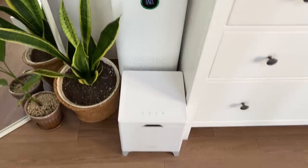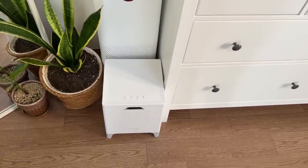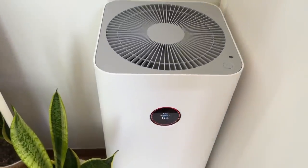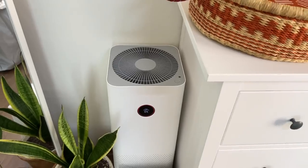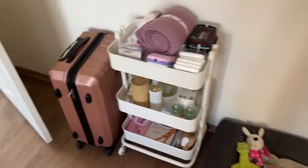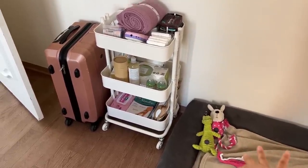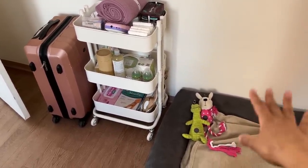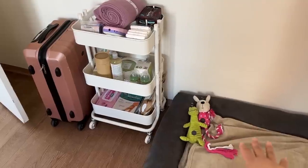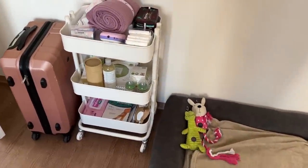We have a humidifier — we probably won't use it in summer because Korea is super humid then — but we also have an air purifier. I need to change the filter, probably next week. An air purifier is really essential when you live in Korea. On this side of the room you can see Sarang's bed. We started training her around three or four months ago to always sleep here because she started coming to our bed. Now she's always sleeping here and she's a very good girl.